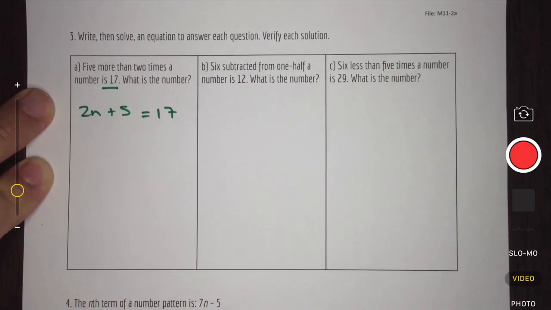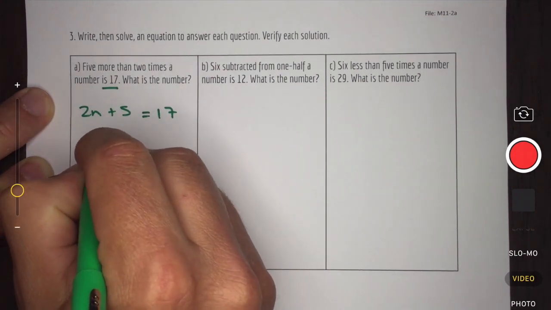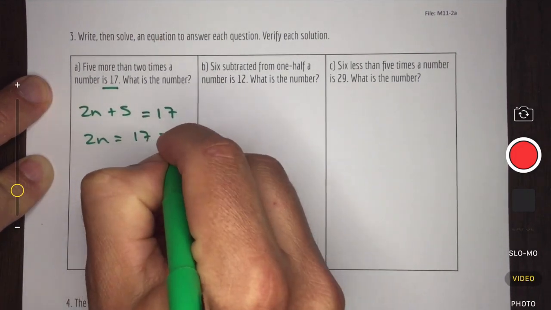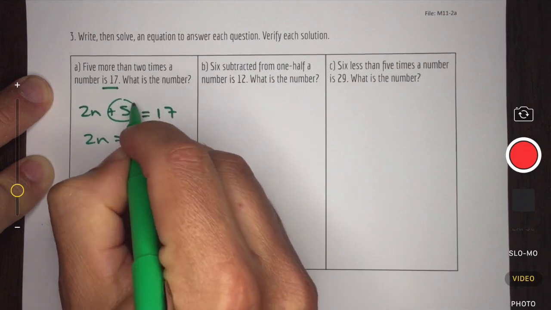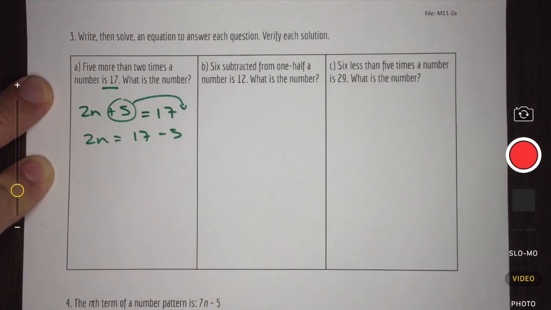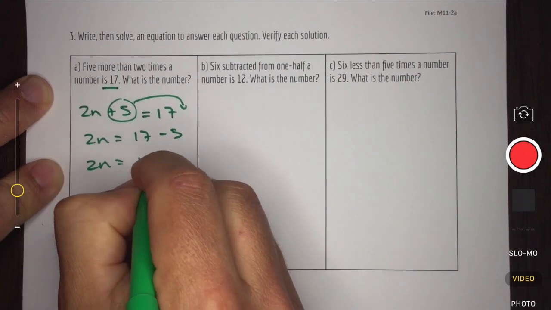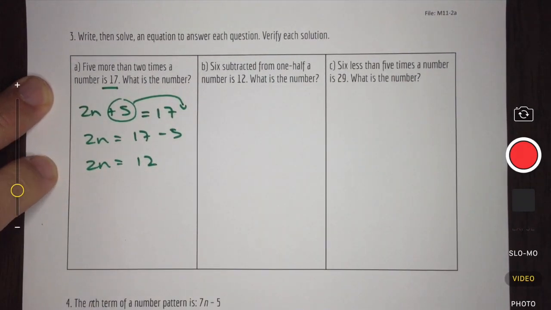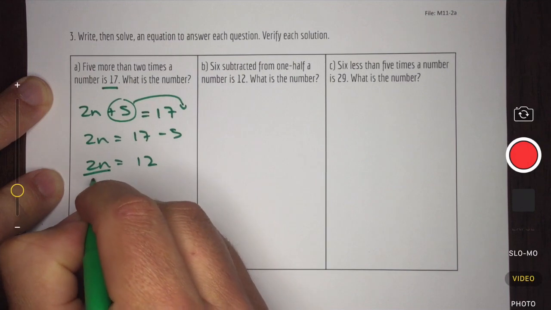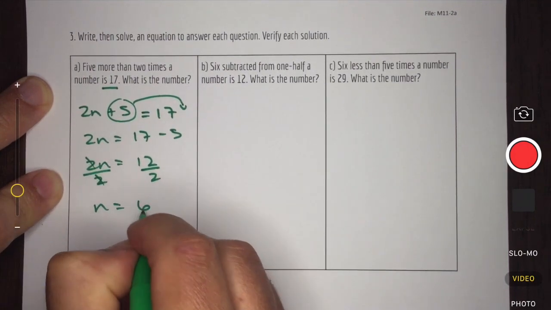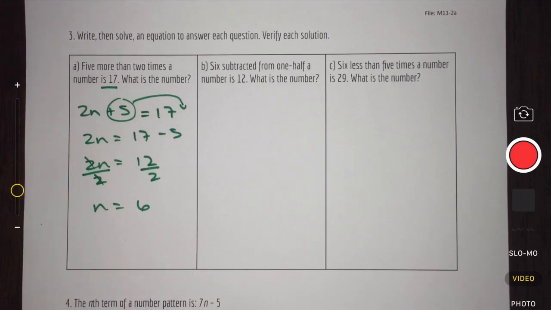Once we have got that all sorted out, then we can work algebraically to figure out what the value of that number is. So we have 2n, and we're just going to do this quickly. 17 minus 5, because remember I want to take all my numbers and put them on one side of my equal sign and then leave my variables on the other. So 2n is going to be equal to 12. And then when I want to get n all by itself, in this particular case, I've got to divide both sides by 2. So n is going to have a value of 6.